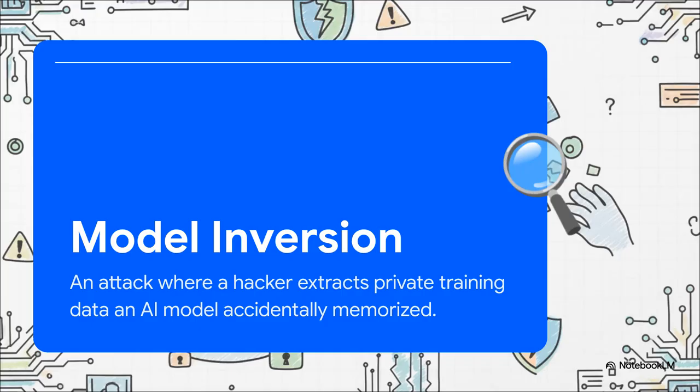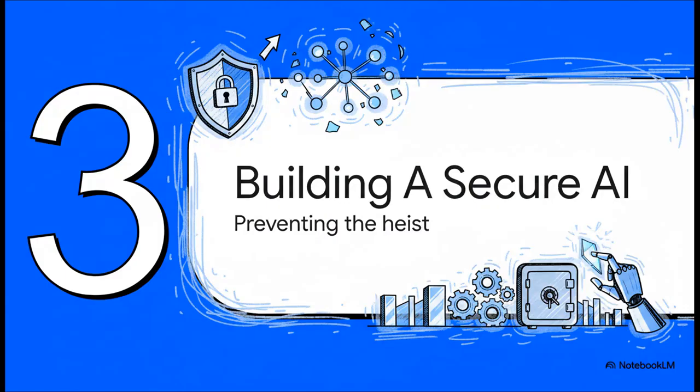So, this whole process we just walked through, this digital heist, it has a name. It's called model inversion. And it's a perfect name because the attacker is literally inverting the model's purpose. Instead of using it to generate new things, they're using it to go backward and extract the old private stuff it was trained on. Okay, that's all pretty scary, I know. But the good news is, we're not helpless here. We can't just stop using AI, so we have to figure out how to make it safer. So let's talk about the security blueprint for stopping this kind of heist before it ever happens.